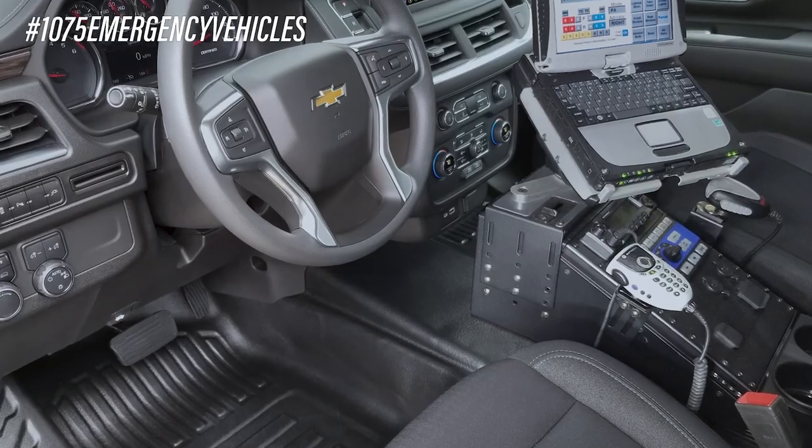The mirrors have been a problem on the Silverados for getting any type of under-mirror light on them. Looking at the pictures, the light is mounted on the front which wasn't too big of an issue. Looking at interior pictures, they have a fairly low-profile console, which is going to be an issue because all the controls look fairly low in that vehicle. You're not necessarily going to have that deep console you were used to with the previous Tahoe where self-contained equipment was no problem.